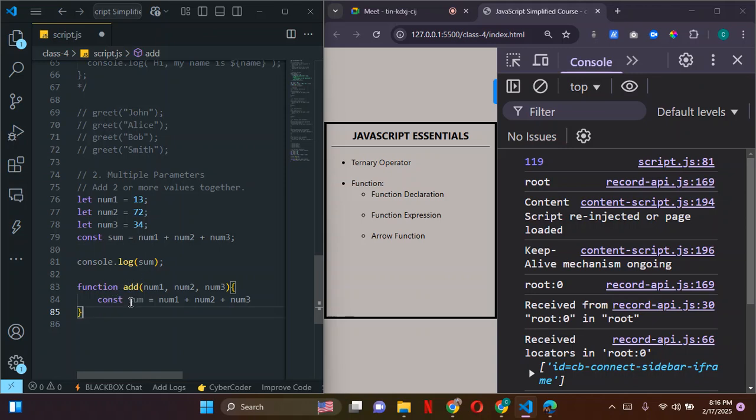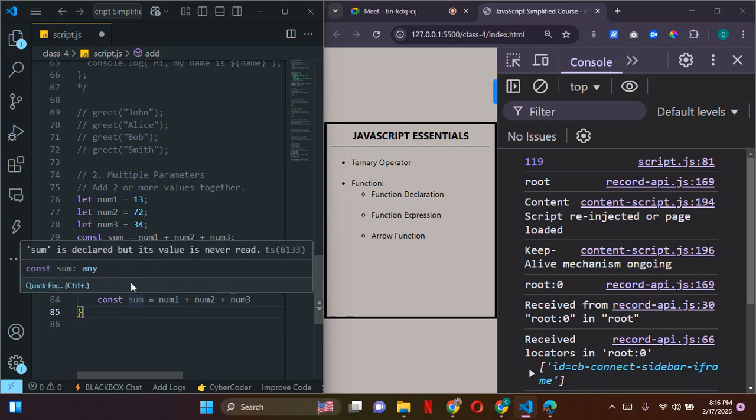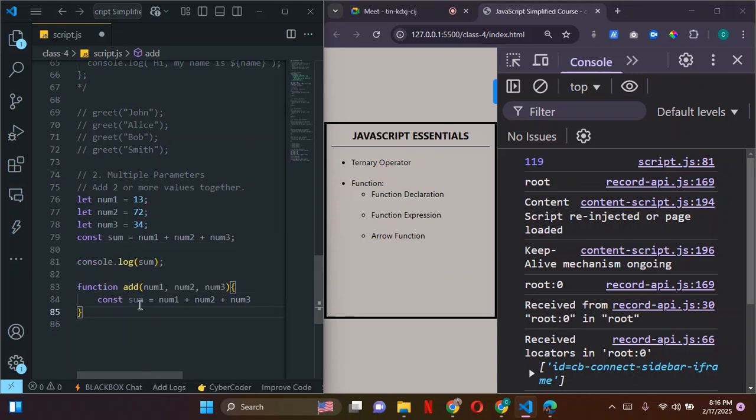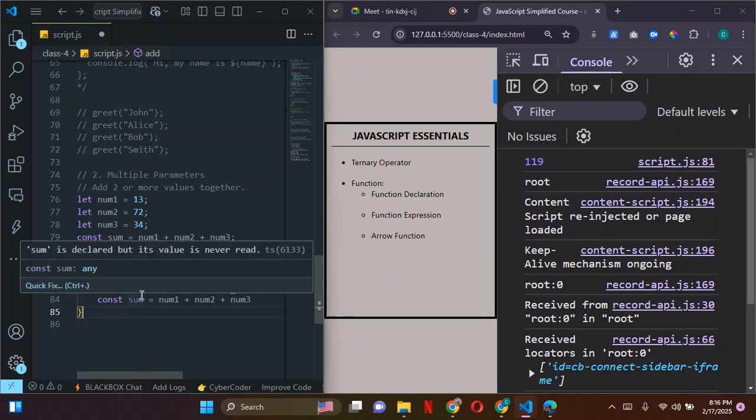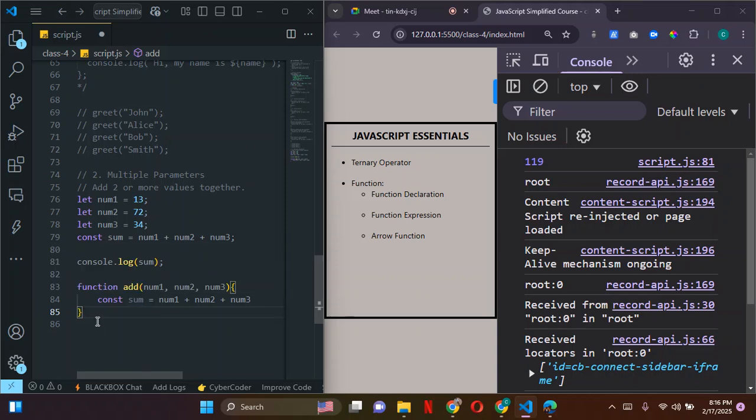So any variable that you declare inside of the function can only be accessed in the function. Or any variable that you declare in a block of code, whether it is an if block, else block, for block, loop block, or function block, can only be accessed within that block but not outside of the block. So the sum that we declared here is different from the sum that we declared out here. This one that we declared in the function is locally scoped to this function. All right, so now let's move on.